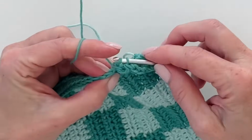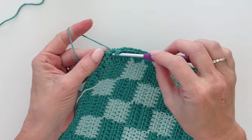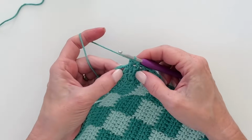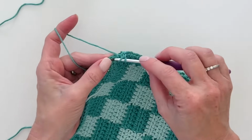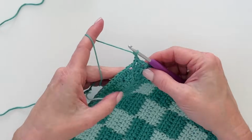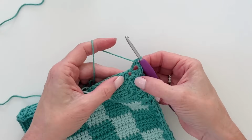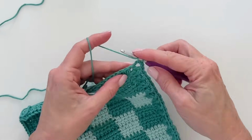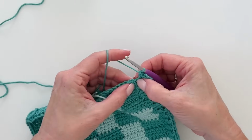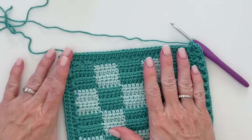And I'll pop back on for the next round. I want to make sure that you are still working the half double crochet posts from the previous round, even these corner ones. And now I'm to the chain 2. So that's where I do double crochet, chain 2, double crochet, and I like to always match whatever this last one was. So it was a front. I'm going to go ahead and now make this one a front. If it would have been a back, I would have made that one a back.